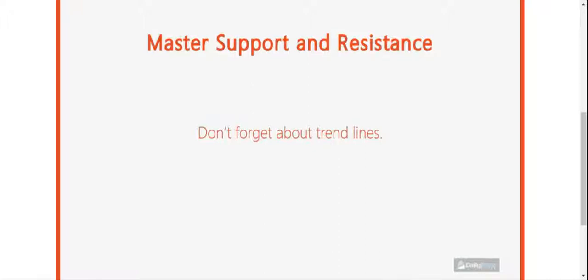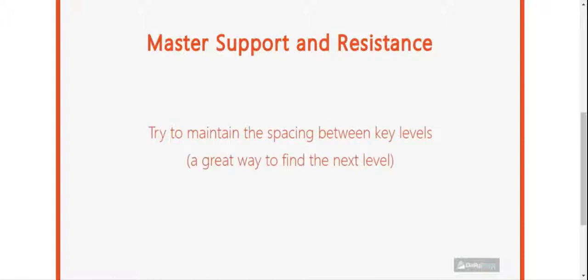So how do you know that you've drawn a level correctly? Well, this is where price action comes in, because what I normally do is I'll allow the market to show me whether or not my level is accurate. It helps me to justify whether I should keep that level on my chart or just get rid of it. You always want to make sure that you're letting the market do the work for you. So if a market comes around and doesn't respect a key level you have drawn several times, you probably want to think about getting rid of that level, because it's probably not something you want to pay attention to.